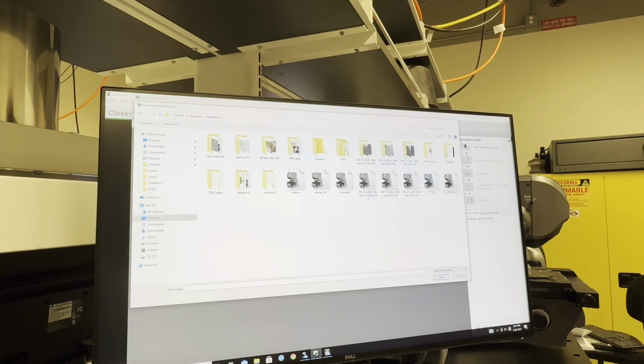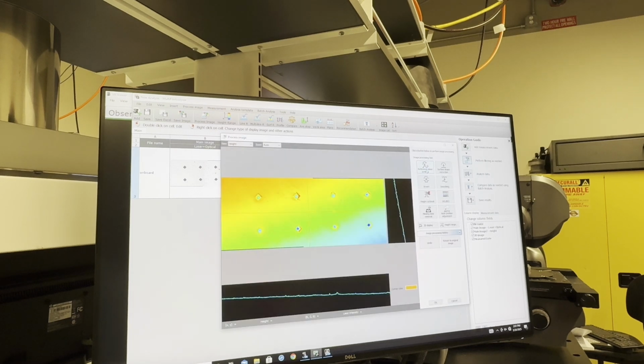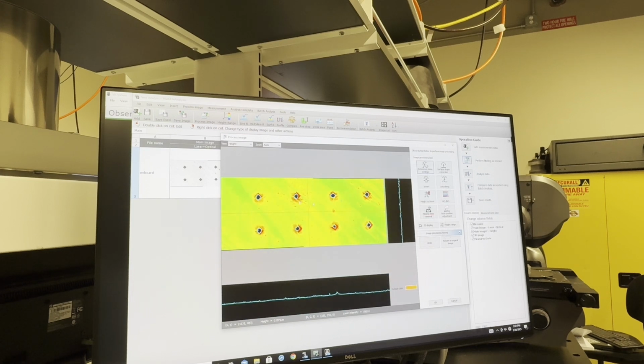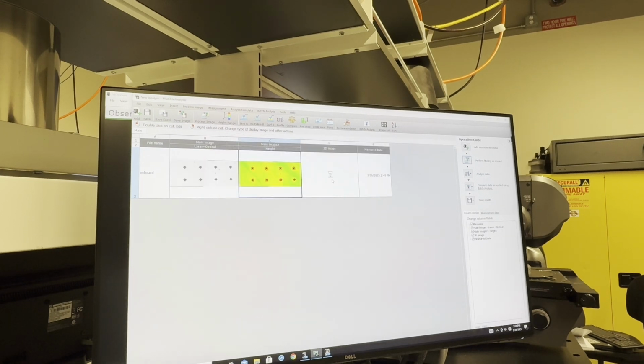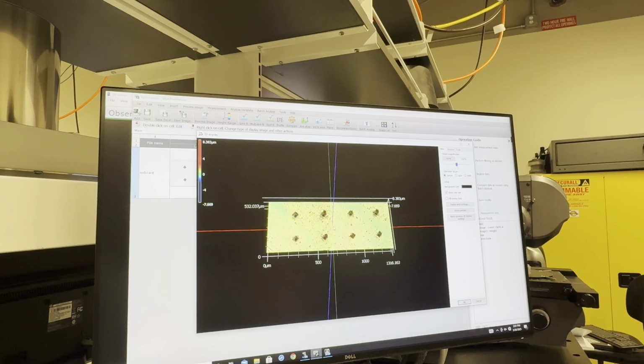This process is the same as regular images. In this case, you'll want to filter the data again, as there is a height gradient when the stitch was being taken. You can then view the stitch in 3D, just as you could with the regular image. You can perform all functions of the microscope with stitches as well.